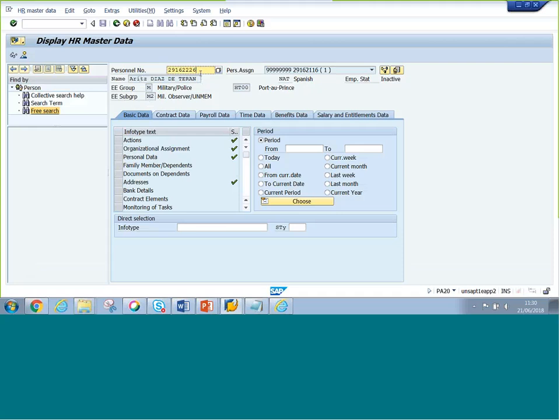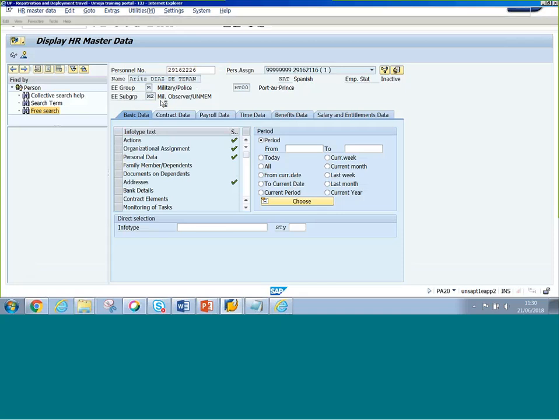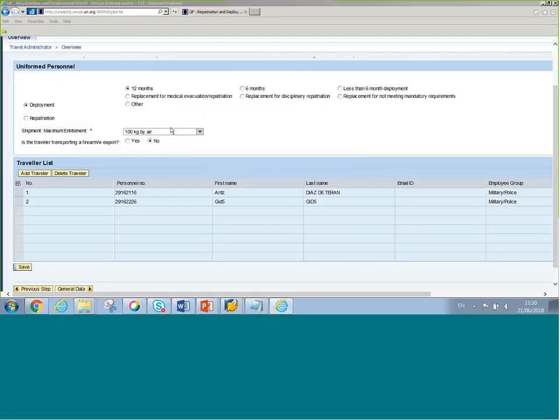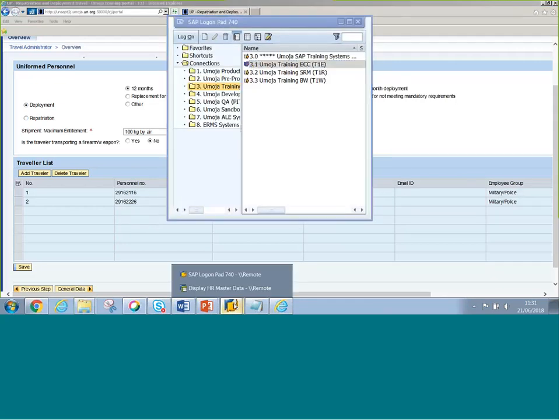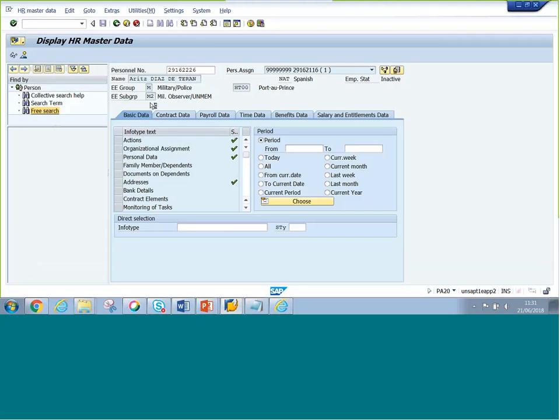This second one, that has a different name, should have the same employee subgroup, so it should also be M2. Otherwise, in the portal, as a travel administrator, the system will prompt you with an error saying that not all the travelers belong to the same employee subgroup. This is what we were saying before in the presentation.